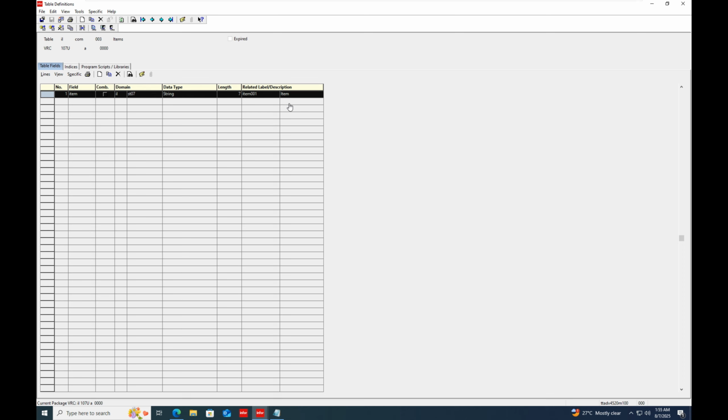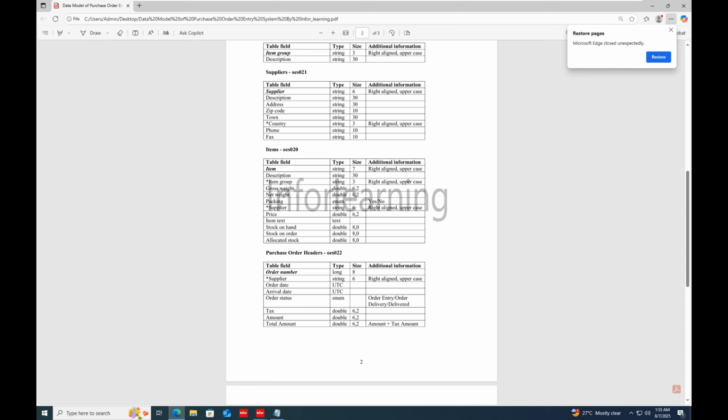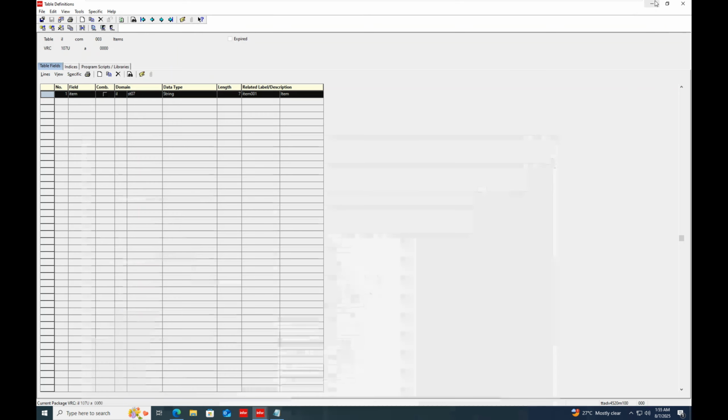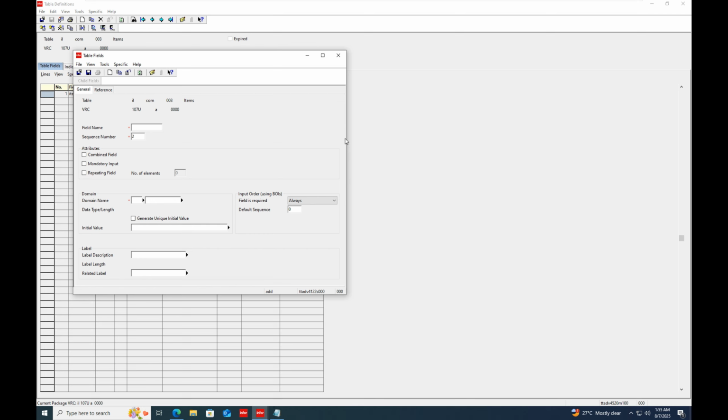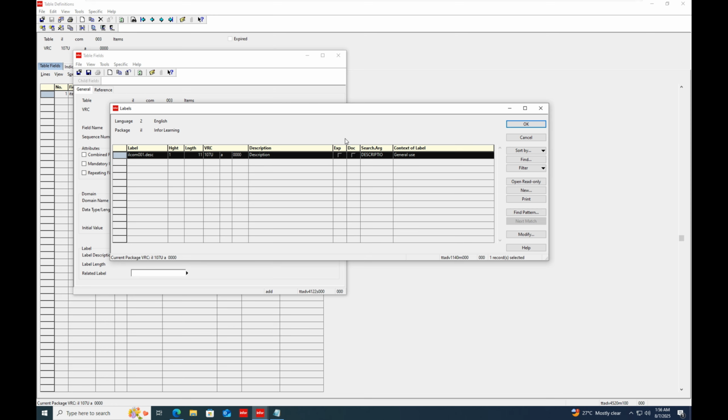Then I have description and item group. DESC, IL E, ST30, description. It is showing, do you want to take it? Yes, I just want to take that only. Save.